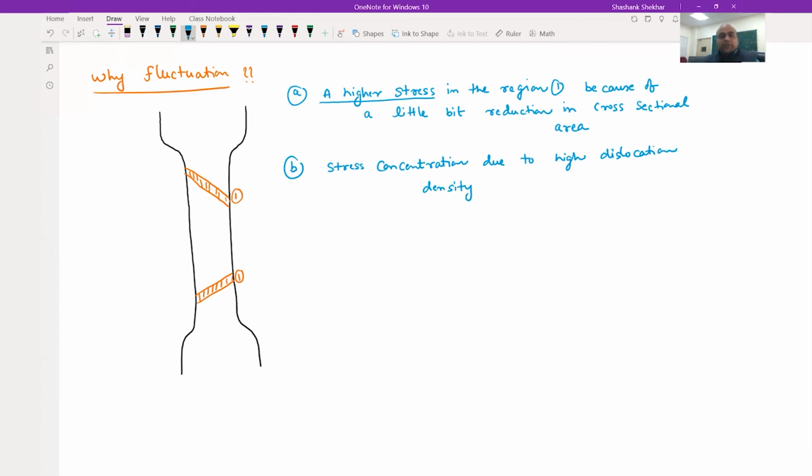Okay, so after you have formed Lüders bands, right, the first Lüders bands, what is going to happen? Locally, you are going to see a very small change in area in these two regions, here as well as here. Okay, now since there is a slight reduction in area, locally you are going to see stress concentration in both regions. Okay, near both the regions. But remember, realize that this increment in stress concentration is not that very high.